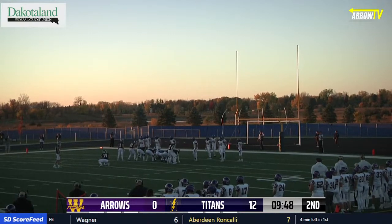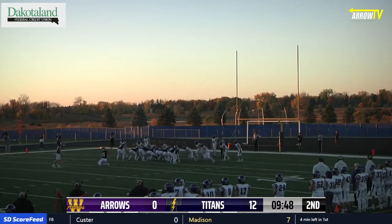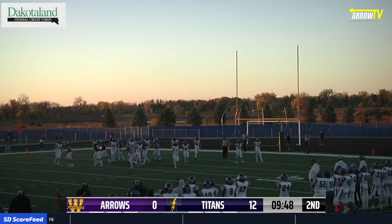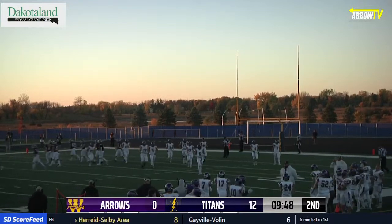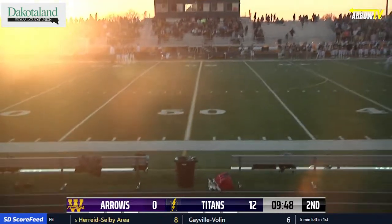Yeah, the best thing I'd say for Watertown at this point is they've made quite a few mistakes, or they've not capitalized on opportunity. So the fact that they're only, it looks like, going to be 12 points down, they've got a lot to look forward to here, but it's going to have to start now with the wind at their back going down the field.